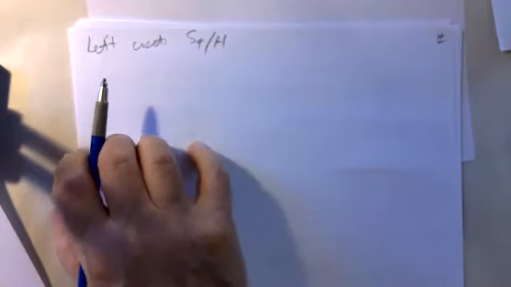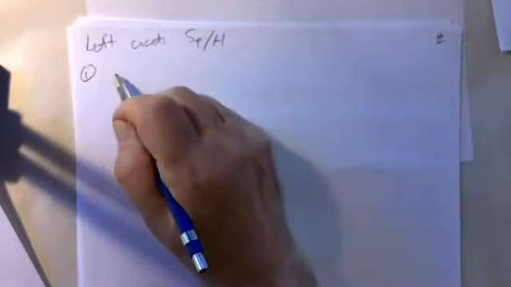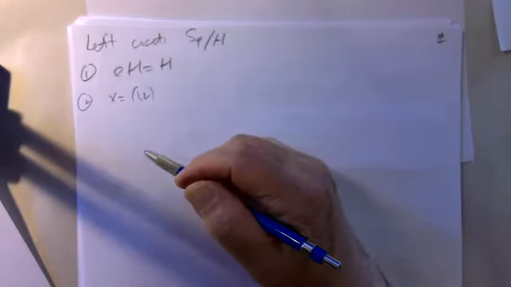The problem is to compute the left cosets. So we want the left cosets of H in S4. Of course, one left coset is E times H, which is H. That's always a left coset. What's another left coset? Well, you have to try different elements of S4 times H. So suppose we let X, for example, be the transposition (1 2). Then what is XH? Remember, H consists of E, sigma, sigma squared, sigma cubed.